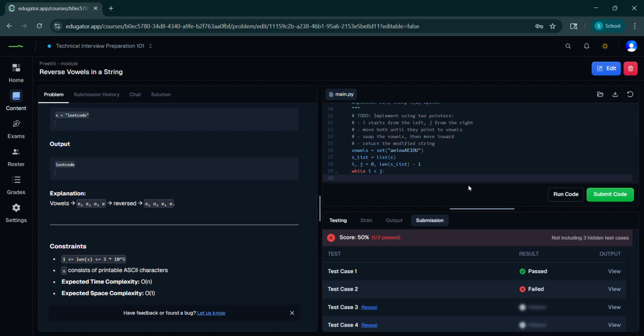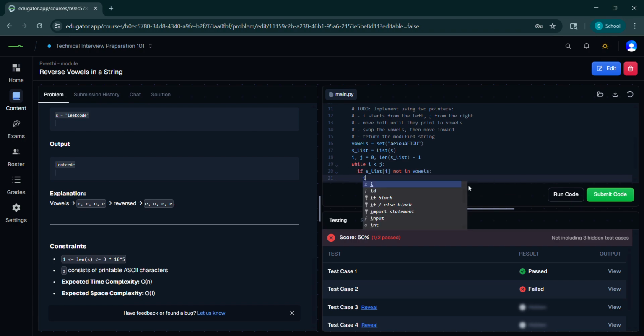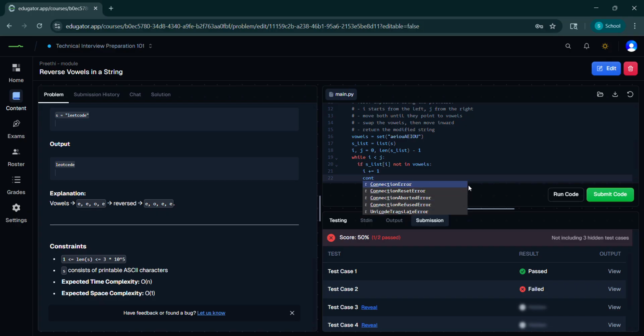Inside the loop, the first thing we check is whether the left character is a vowel. If it's not, we just move the left pointer one step forward and continue to the next iteration. Same logic goes on the right side.